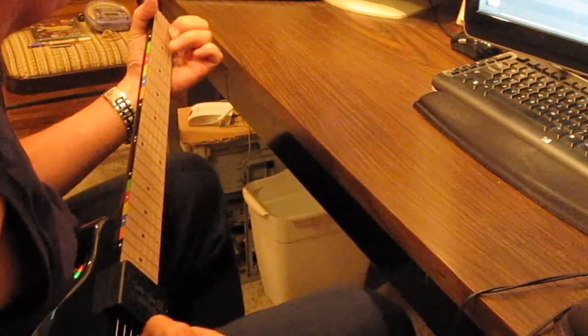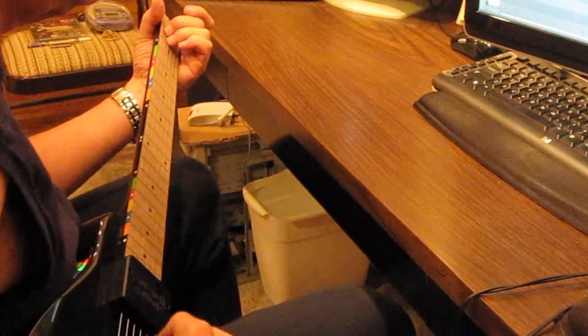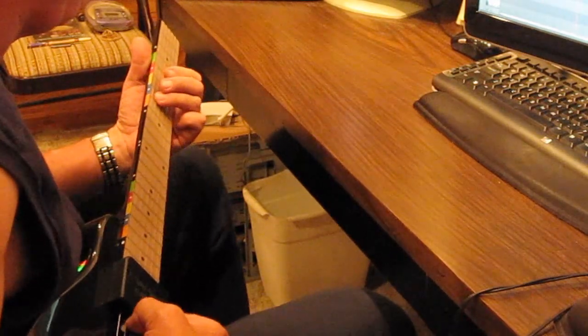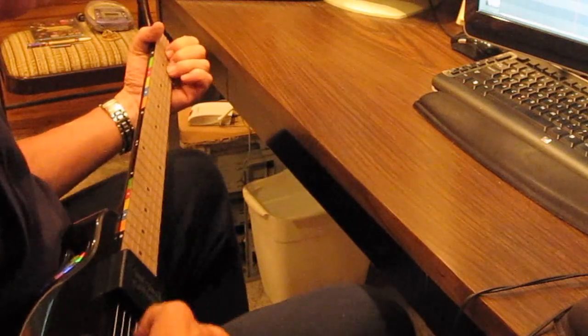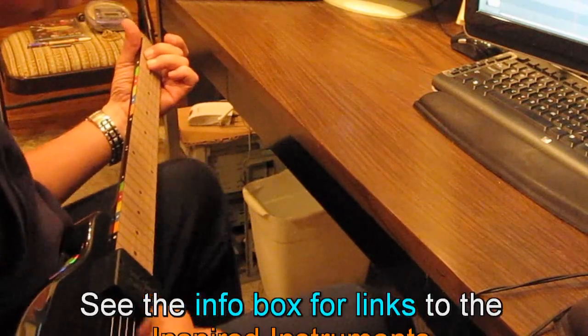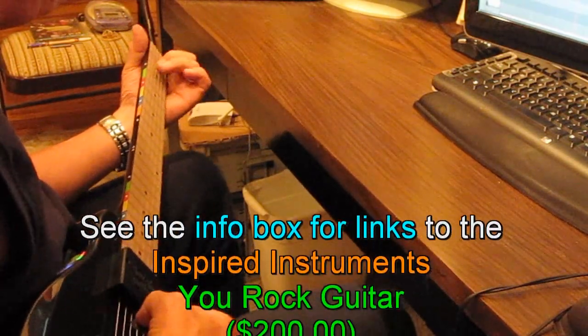Now I'll add the guitar. The music you're hearing now are the three tracks I recorded, sound on sound.